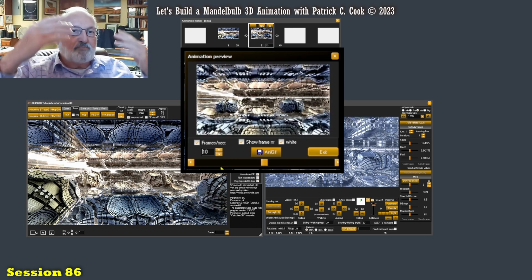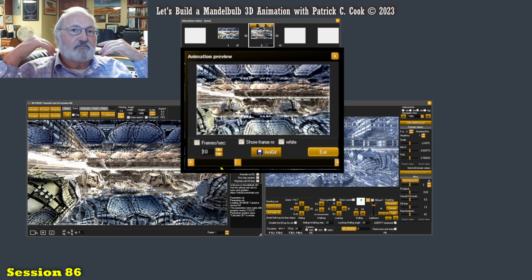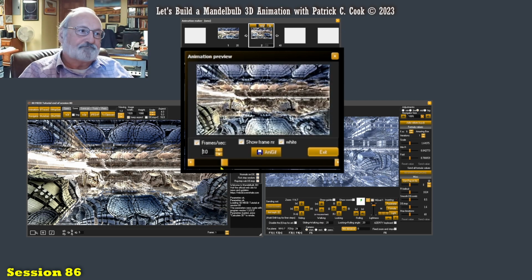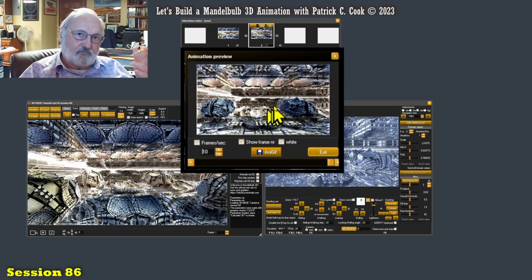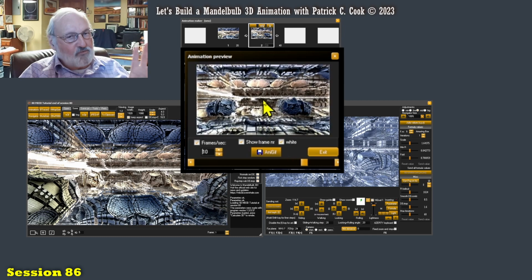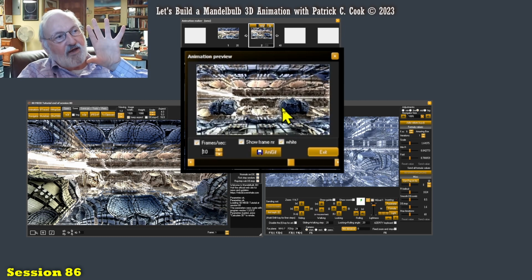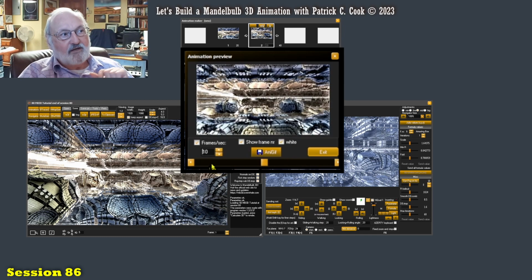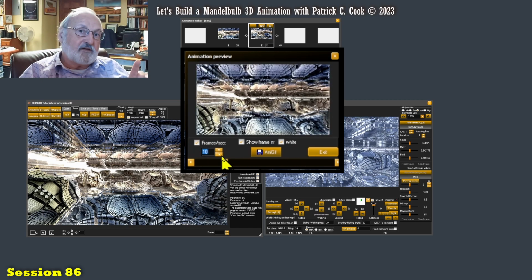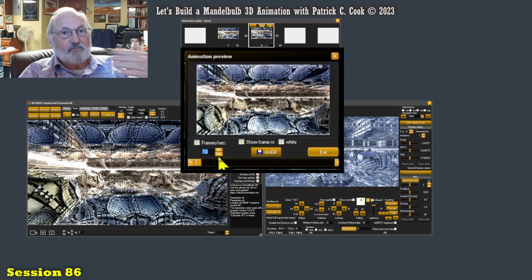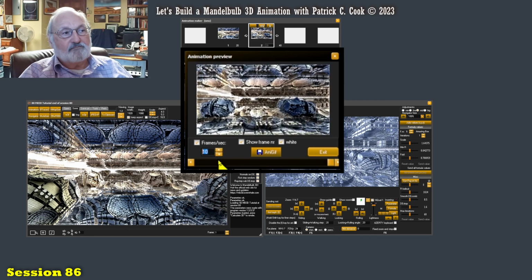That's going to be jumpy and jittery, and it's going to look horrible. So this preview feature is doing more than just showing you how your movement occurs. It's actually helping you determine the speed of your movement through your environment.